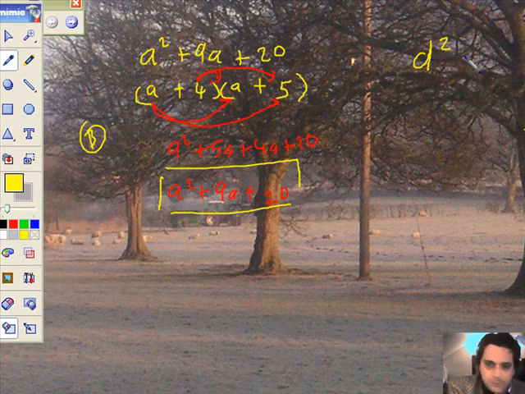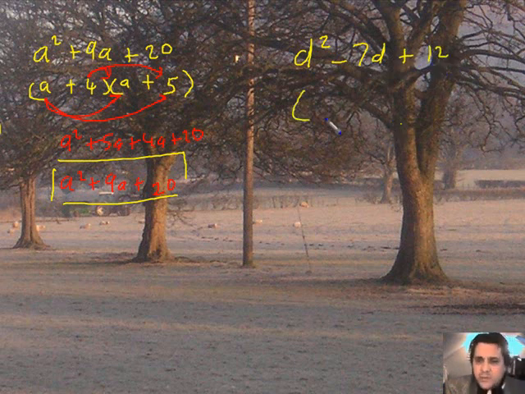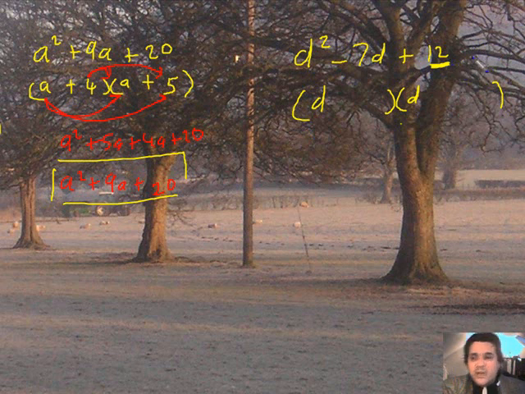I've got another one. d squared minus 7d plus 12. And this is question 4. Let's have a look. Well, in order to split off d squared, you want a d times a d, don't you? Now, look at the 12. I need to multiply two numbers that make 12, which when I add will make minus 7. So 1 times 12, no good, makes 13 or 11. What else have we got? 2 times 6 gives me an 8 or a 4 difference, no good. 4 and 3 is lovely, because 4 and 3 will give me a 7.